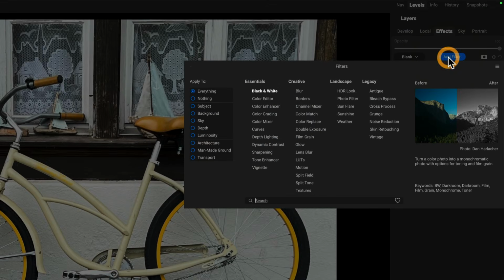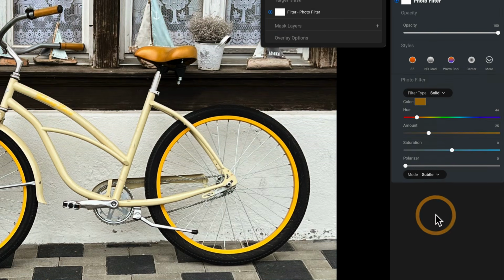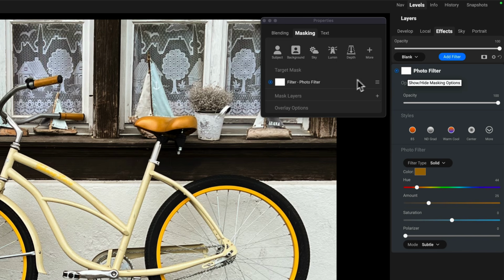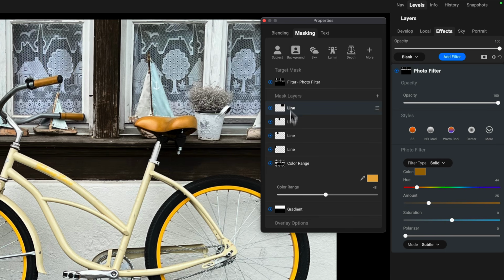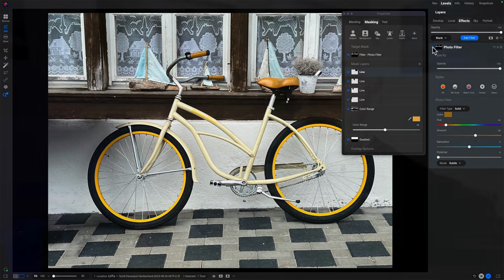Let's go ahead and do that as a quick example. There's a nice photo filter, tobacco. It adds a nice brown tone to it. And here I have my photo filter. I can just paste that mask. I've got all of those same components from the gradient to the color range all the way up through the different line masks. So now I have this nice browning done. If I juice that up a little bit, nice brown tone to that windowsill back there, and so on down the line. So you can add, you can subtract all of these different portions of our masks.